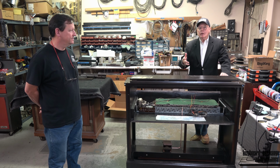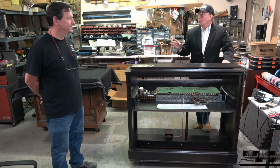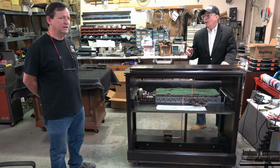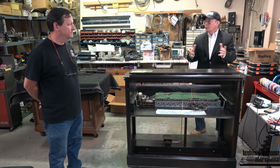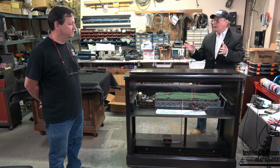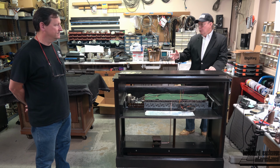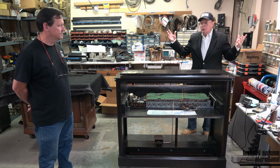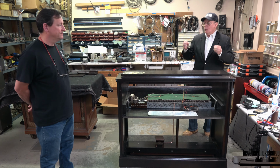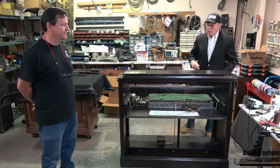And I saw you were working on this C3 that we had shown in a previous video. I don't know, were you in that one or not? I can't remember. But when it came back from the refinishing department, it looked great, but now you are working on it. Why don't you tell the good folks watching your plan to finish this out, how it came back as an empty cabinet, and now you're putting it back together with all that magic that you do. But you could say it better than I can, so why don't you say it?